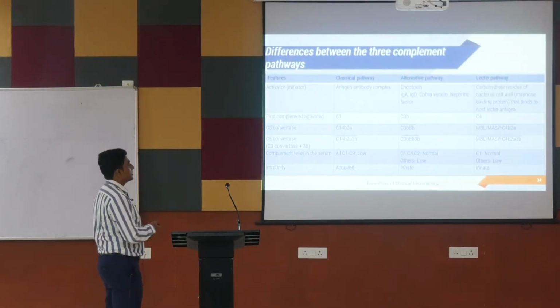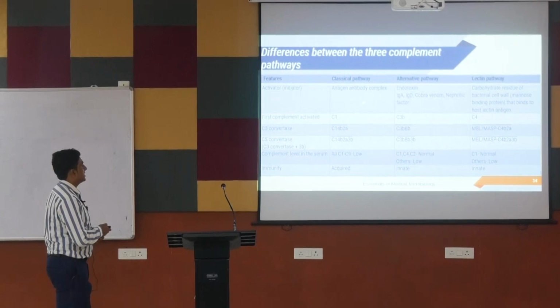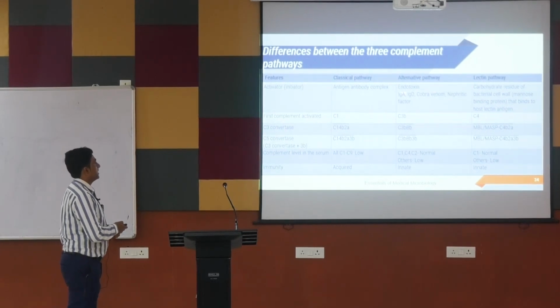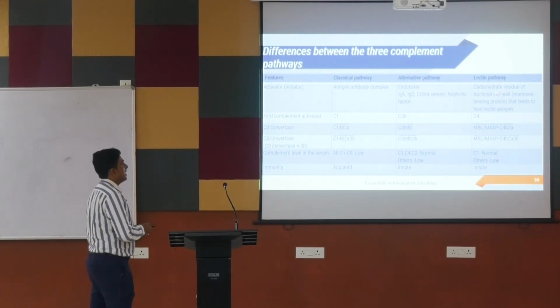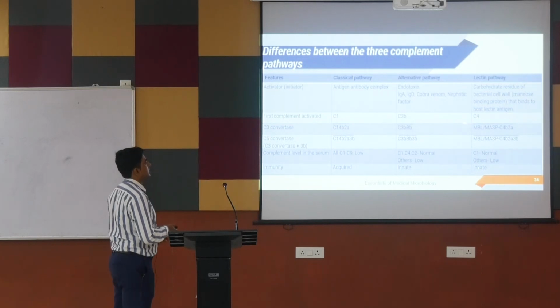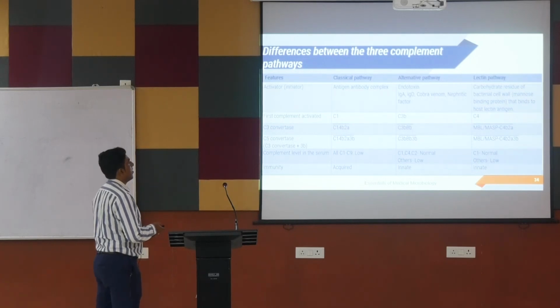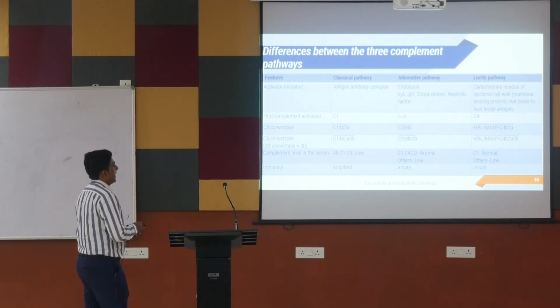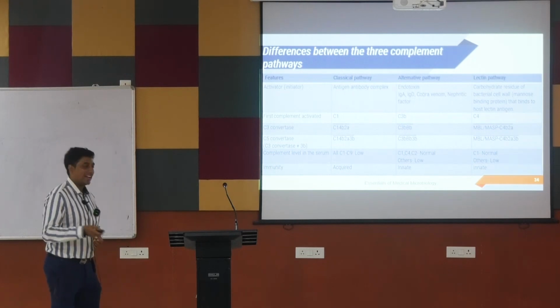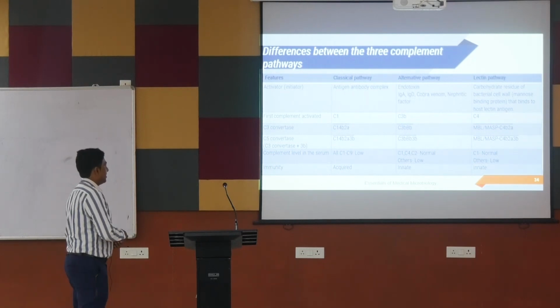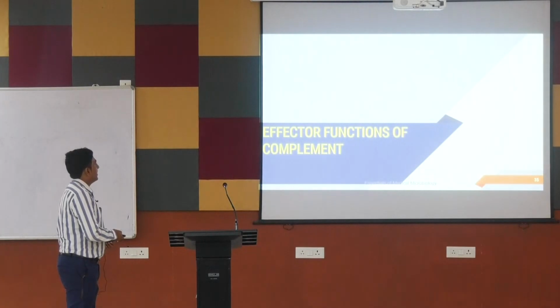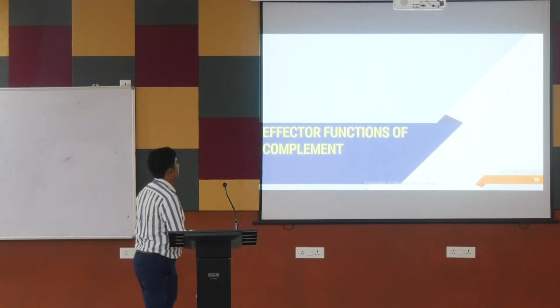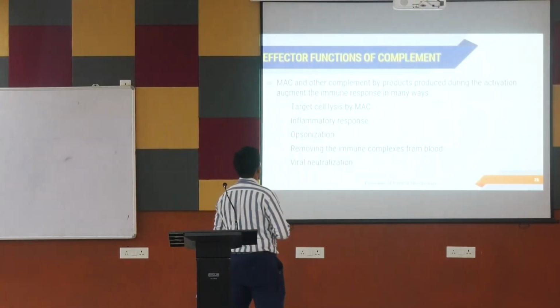এই যে ডিফারেন্সেসগুলো একটু মুখস্থ করবি। ক্লাসিক্যাল পাথওয়ে অ্যান্টিজেন অ্যান্টিবডি কমপ্লেক্স, অল্টারনেটিভ পাথওয়ে অ্যাক্টিভেটর হচ্ছে এন্ডোটক্সিন, আর লেকটিন পাথওয়ে হচ্ছে কার্বোহাইড্রেট রেসিডিউস লাইক ম্যানোজ বাইন্ডিং প্রোটিন অফ দ্য লেকটিন পাথওয়ে। এইখানে ফার্স্ট কমপ্লিমেন্ট হচ্ছে C1, এদিকে হচ্ছে C3b, এখানে হচ্ছে C4, ঠিক আছে, এইভাবে। আচ্ছা, এফেক্টর ফাংশনস অফ দ্য কমপ্লিমেন্ট, এবার কি কি করে কমপ্লিমেন্টগুলো?